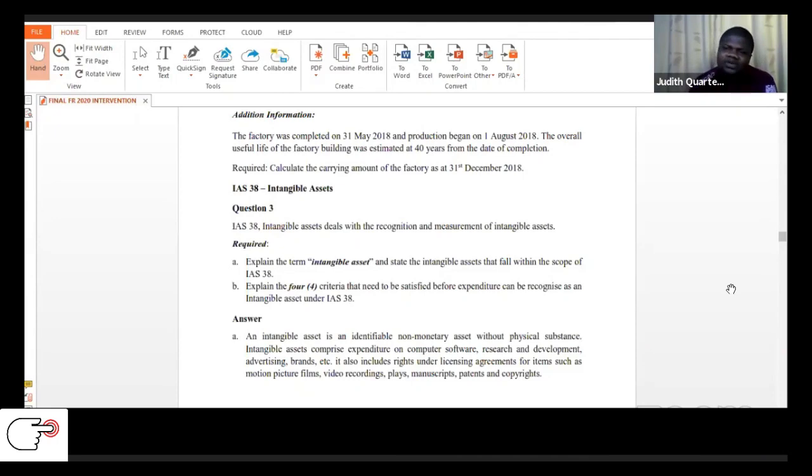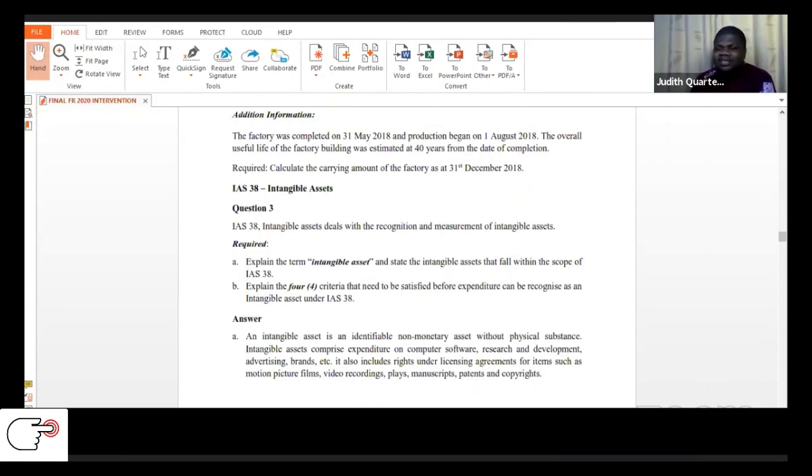You know, usually when I do the intervention, I concentrate more on the standards. We do almost all the standards, but by the time we get to consolidation and other things, the time will not be on our side. So I felt like this time, let me touch on everything. After all, I've given you the document. You can sit down and go through, especially the standards. Most of them, you have in my standard book or other books, where you can have solutions to them. So let's try, as we are leaving, to solve more of the standards.